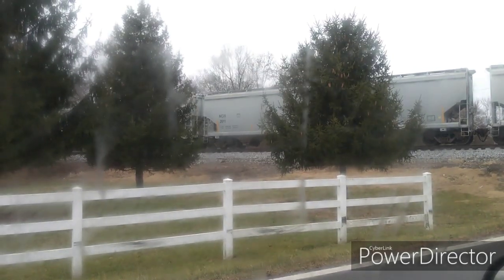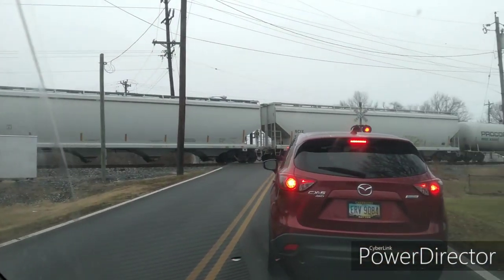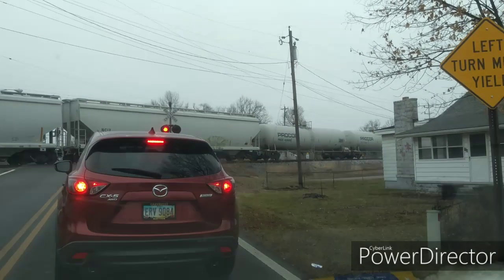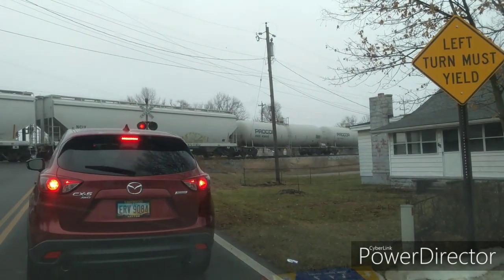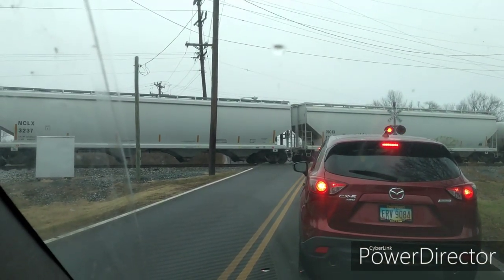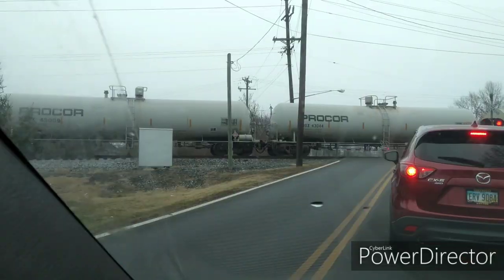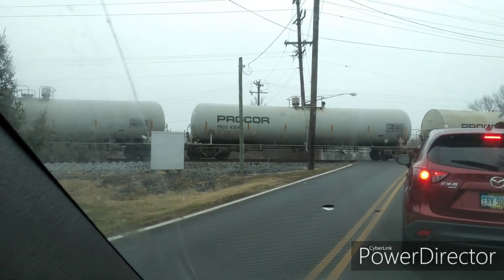Saturday morning, December 28th, I went out rail fanning, and I couldn't even make it to my spot. When I got down there, the Beekler Road crossing was blocked by this stopped train. Since they don't usually block this crossing, I was wondering if maybe they were going to cut a car off and put it in the siding, trying to think of reasons why they would be stopped. But 5 minutes later, it started moving southbound. I was wrong.